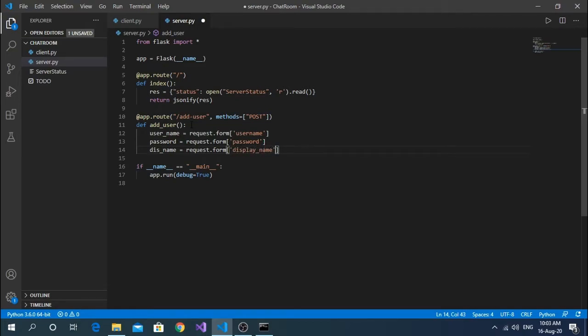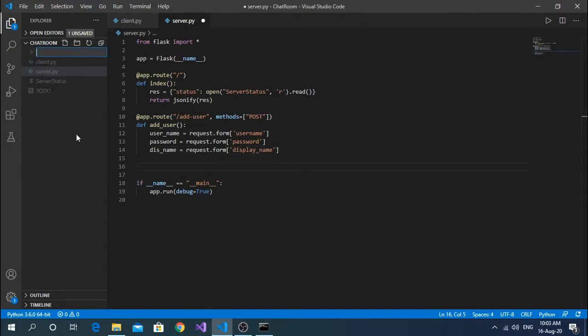display_name. Okay, so now we'll have a folder of users. This will have files of all the users with the username, because making a whole dictionary file and checking in that would be a very slow process if we have a lot of users. Also I'm not using a database, because Flask and these are not meant to be used with that, I think. So I used this file approach for making users and storing them.